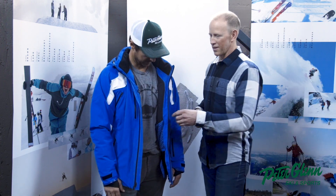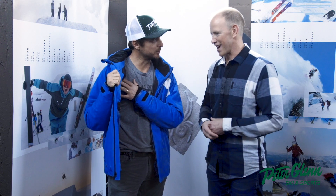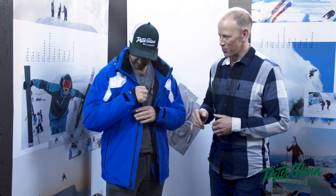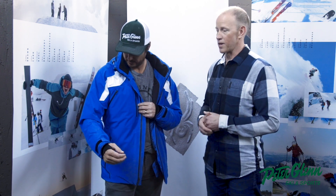A lot of these jackets also have a quick feature guide printed inside so people who lose the hang tags can still see what's in the jacket — they can refresh their memories at the bar and resell the jacket. Across the entire Spyder line, we're using Primaloft Eco, so all insulation in these goods is 100% recycled. We're also using PFC-free DWR finishes on the product, which is good for the environment.